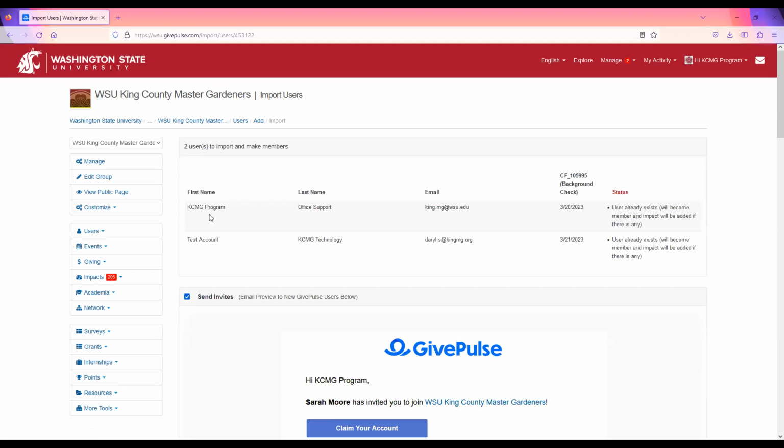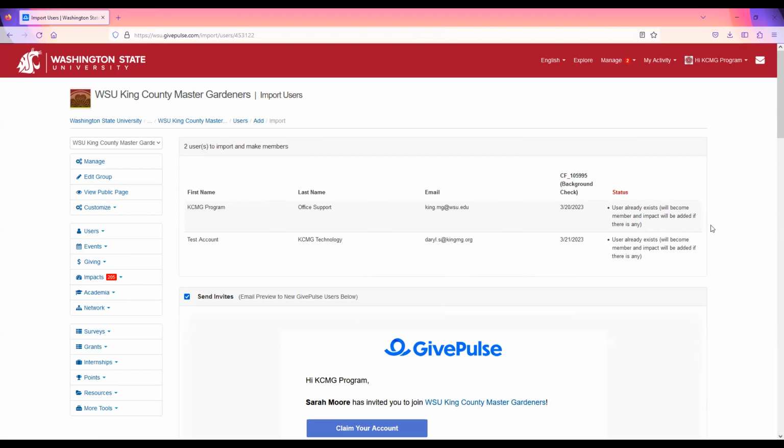So here you can see the first name, last name, and email address fields, and the background check date fields that I have in my template. The status says user already exists, which is good because these are existing users. We're not adding new users. It also says will become member and impact will be added if there is any.